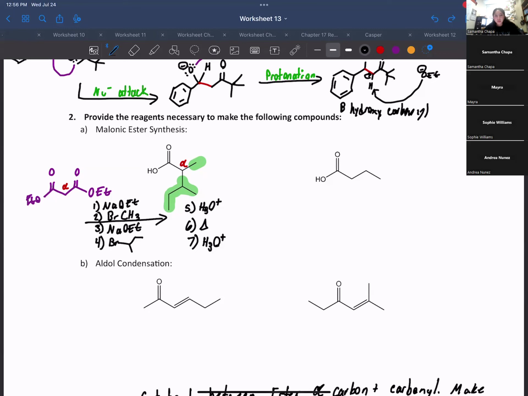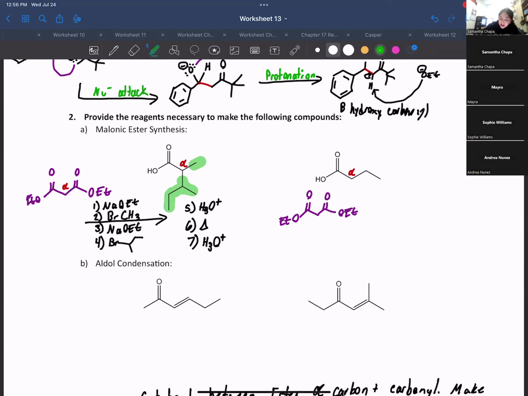Cool. So then we'll work on the next one. Still malonic ester synthesis, and therefore you need diethyl malonate in your reagent. So this is already a couple of points that you can have on your test because you know that it needs to have this. And then identify your alpha carbon. So this is my alpha carbon right here.